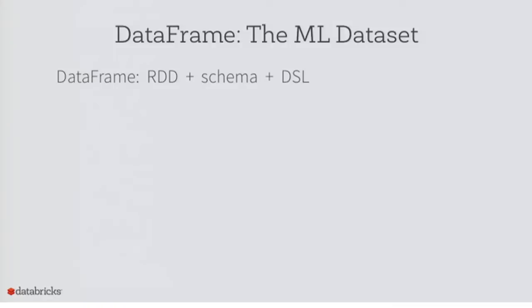So hopefully you caught Michael's talk earlier on SQL and data frames. If not, I'll mention it quickly here, but won't be able to go into details. But basically, data frames provide a lot of the stuff we need for ML. A data frame is an RDD, essentially, which you're used to. But it also includes a schema, which is essentially a set of named columns with types. You know, in our workflow, we had labels of type double, text of type string, and so on.